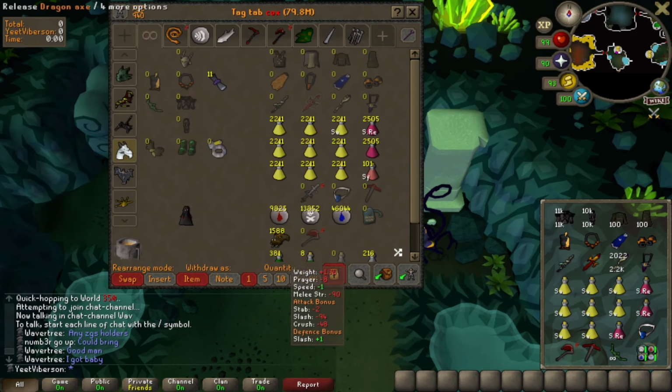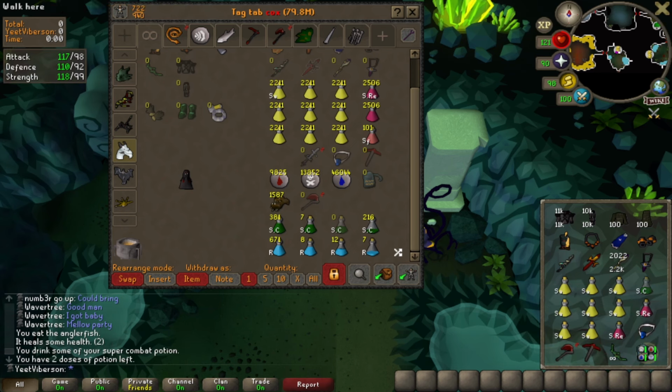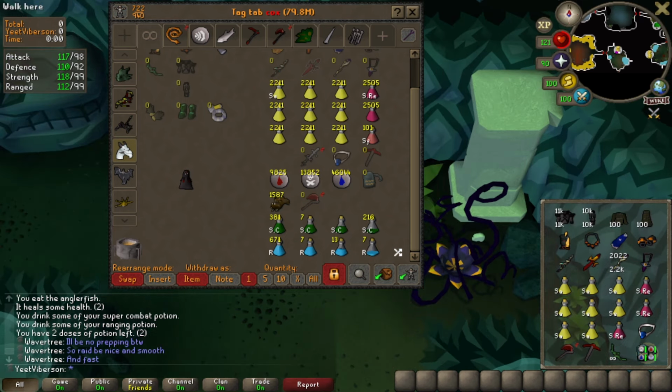Okay, well, I didn't plan for this, but it appears our first Chambers is going to be a CM. So I have no idea how this is going to go. We'll see what we can do. I did them on leagues, but obviously not the same. And this guy just said he's not prepping. I definitely will need to prep.